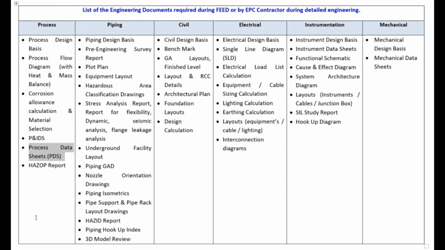Because based on that process data sheet, the respective teams will decide, select, and develop their own data sheets. When you develop the process data sheet for a compressor, the mechanical engineer will take your process data sheet and develop a mechanical data sheet for his compressors. By the way, the mechanical data sheet will be a completely different format. What kind of compressor, what kind of drive, electrical drive or gas drive, centrifugal compressor, how many stages. That will cover purely compressors. But the basic input will be from the process data sheets.